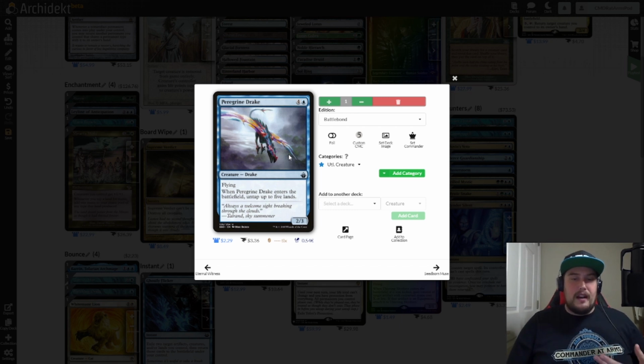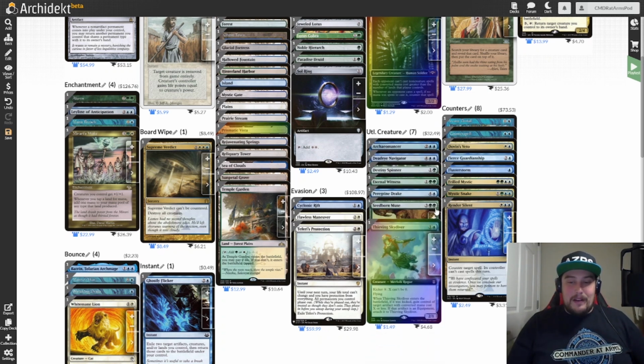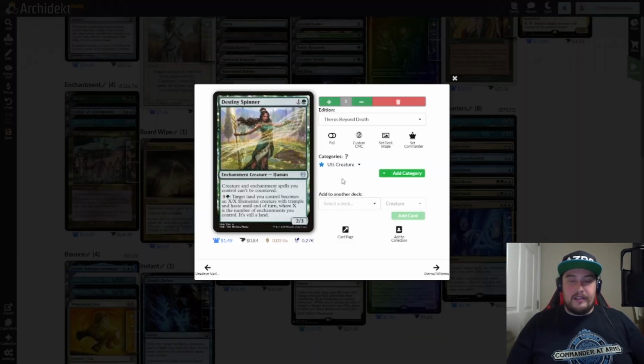So this is 5 mana, 2/3 Drake flying. When it ETBs, you untap 5 lands. So you get to tap 2, float 3, tap more, just make infinite mana, just go absolutely ham, and I love it. We have Destiny Spinner as one of my new utility creatures in here.